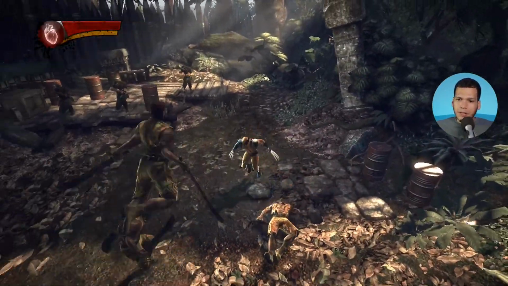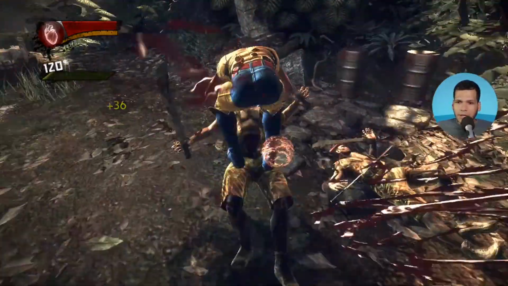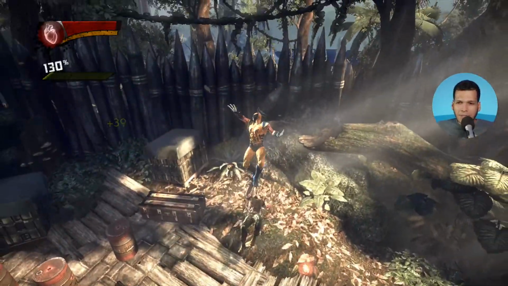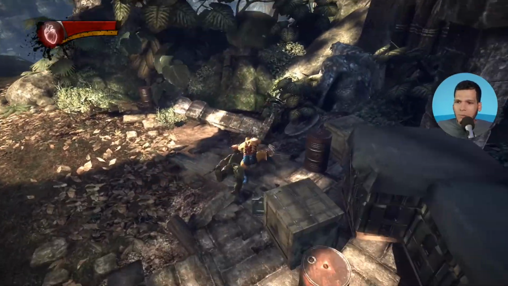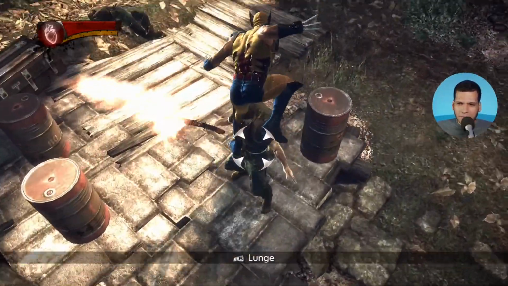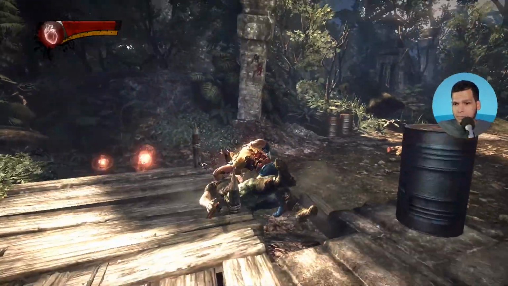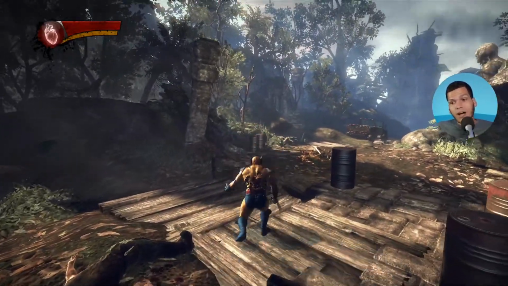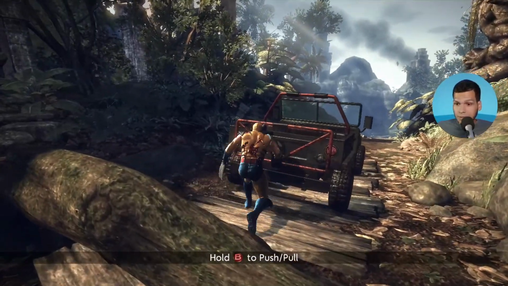One of the complaints that I remember this game got is the enemies do get a little bit repetitive, which is kind of to be expected, right? Because this is not Marvel Ultimate Alliance, and even those games had their fair share of repetition. But there's a lot of just, hey, here's bad guy number 5, and now you're taking on bad guy number 7. Oh my goodness.